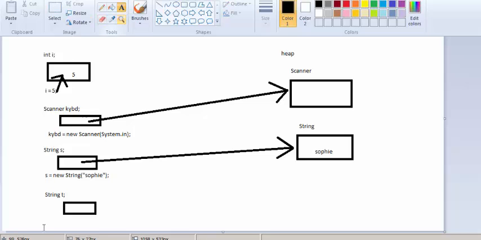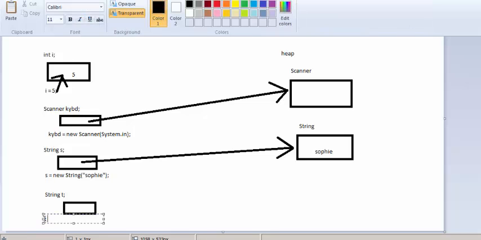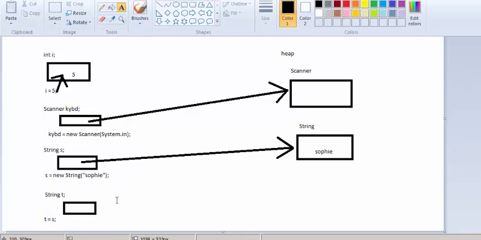And I can set this string object to point to s. s is pointing over here to the string Sophie, and what's copied over in this assignment operator is the pointer.